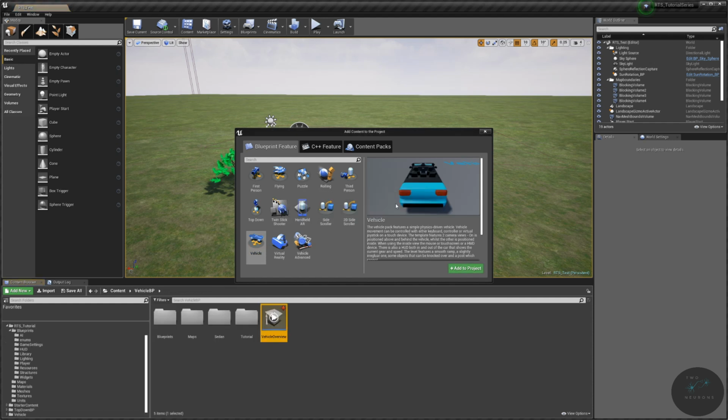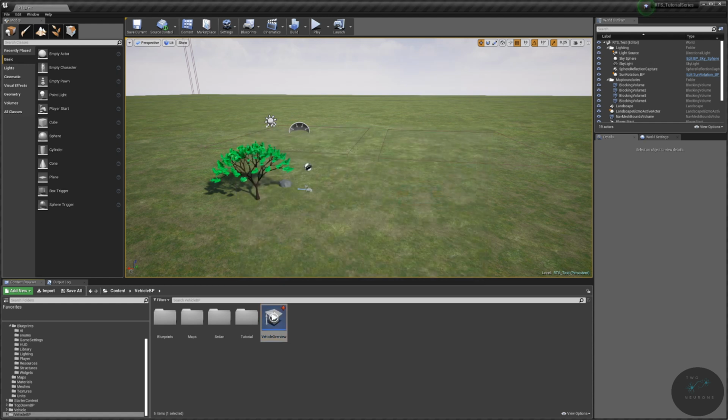It's unfortunately adding it to my source control, which by the way means you'll see these little tick marks in the corner of my things that might not be on yours. That is just a reference to me in relation to my source control. Alright, so as you can see, it's added two new folders. It's added vehicle and vehicle blueprint. We can close this out. We don't need to add anything else.